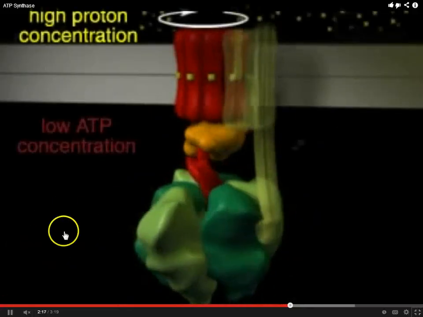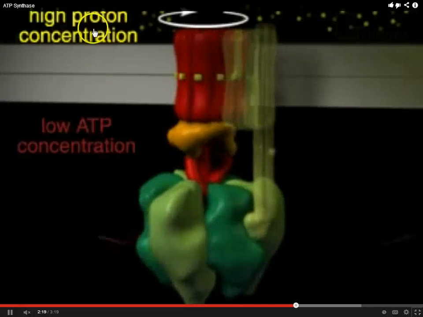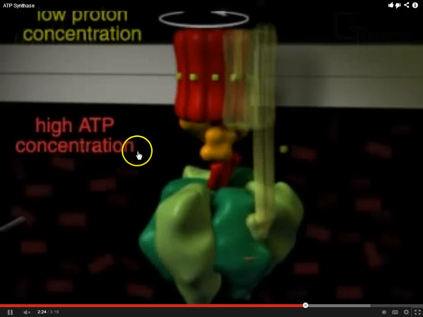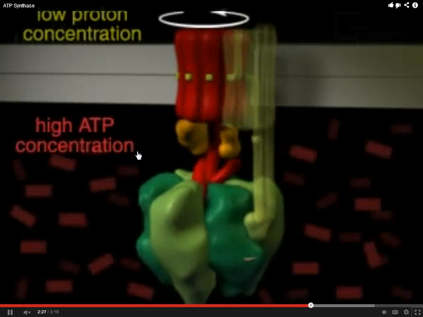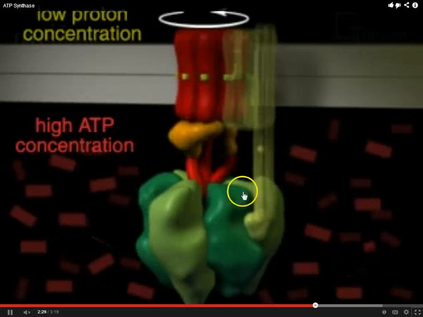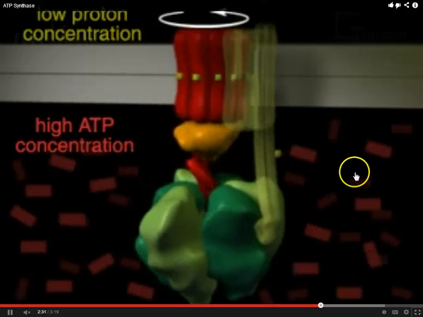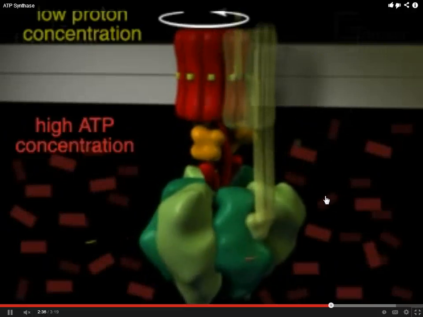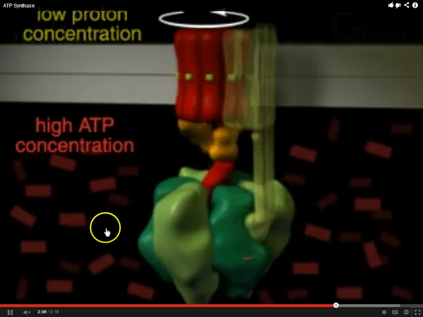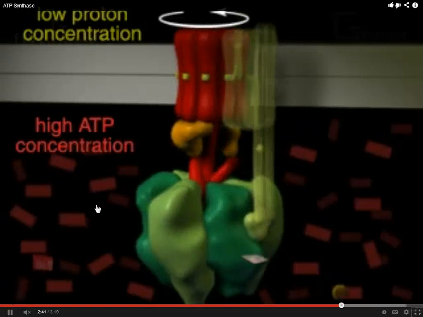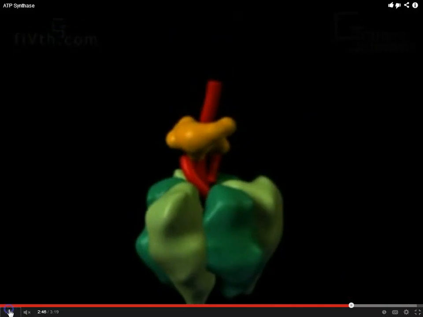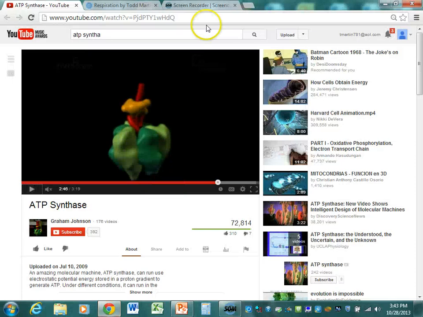I'll let you watch the end of that if you need to, but the idea here is that you need to have a whole lot of protons or hydrogens up here, and if it comes across, then it basically creates that spin. What's kind of interesting about this is it can work backwards too. If there's a lot of ATP out here and not much hydrogen over here, let's say that you store up a bunch of ATP and you don't need to use it, the rotor will work in reverse too, breaking ATP into ADP and P and dumping hydrogen back across the top of it. Pretty cool molecule, and I think that makes it a little bit more relevant.